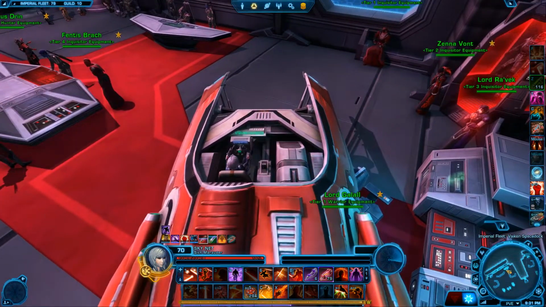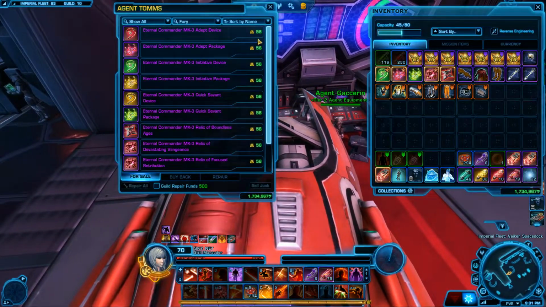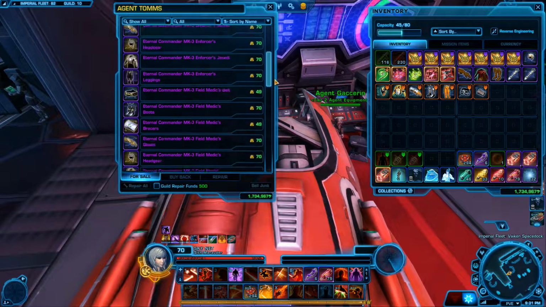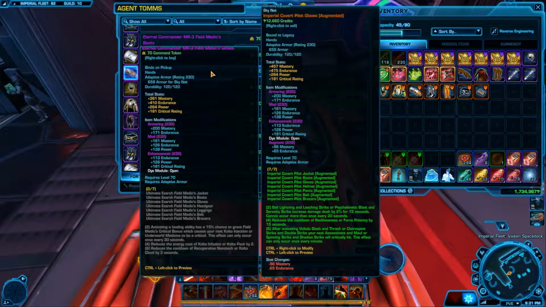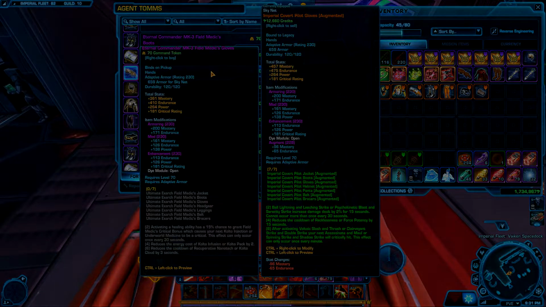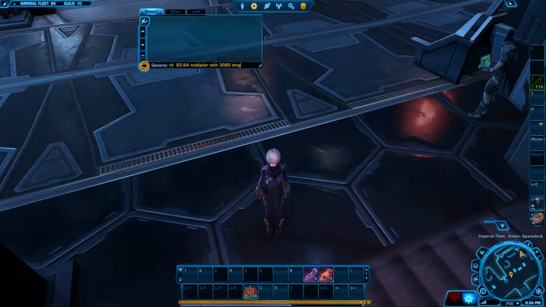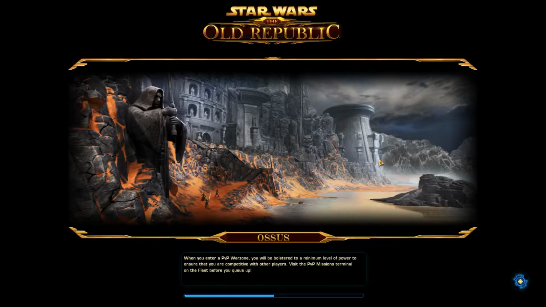So I grabbed that. And then I went to agent, tier 1 equipment, set this to show all, and then I bought the field medic's glove. As you can see here, the enhancement is power and critical. So this is the enhancement. I can show you how to get 258s, and then after that, travel there real quick. This is for Imperial side. The map is different for Republic, but the way you get gear is the same.